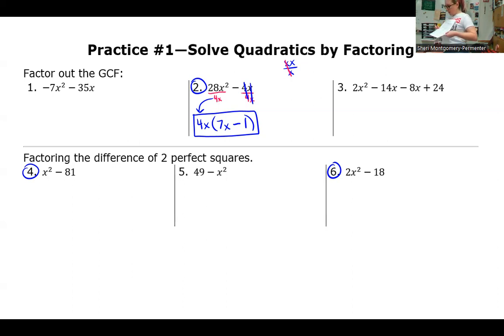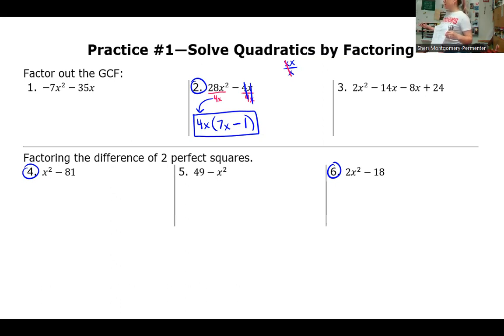And then it goes on to factoring by grouping, which we're going to do in a second. But it also goes down to difference of 2 squares. So there's a whole row. Whenever you look at these problems, you have to first see, is there a GCF? And then you look at the number of terms. When there's only 2 terms, it's either GCF, but you already looked for the GCF, or it's perfect squares. And the perfect squares have to have a subtraction sign and they have to be perfect squares.